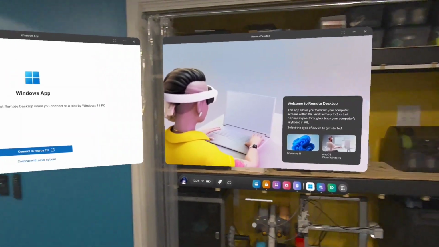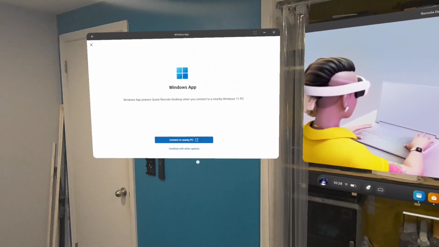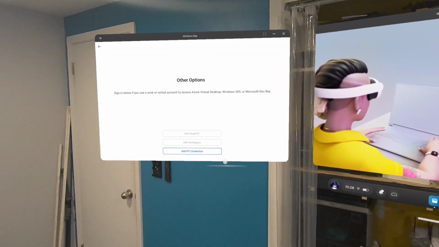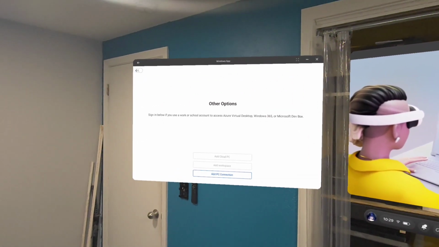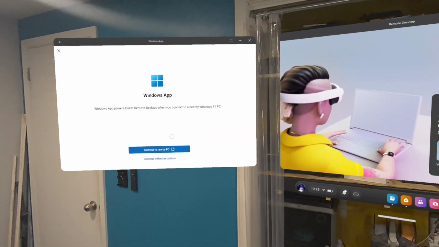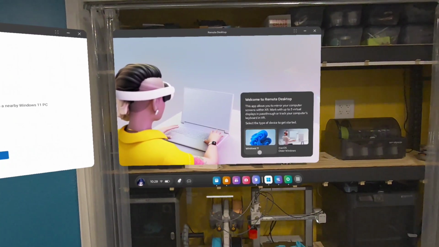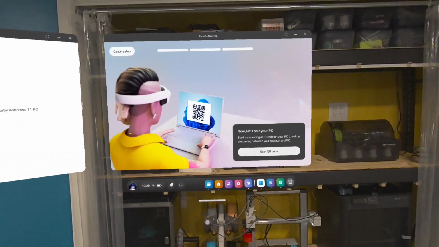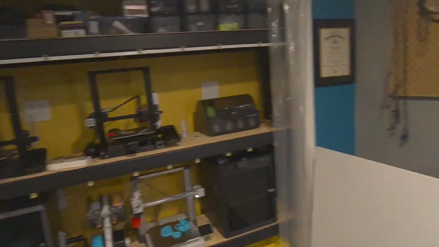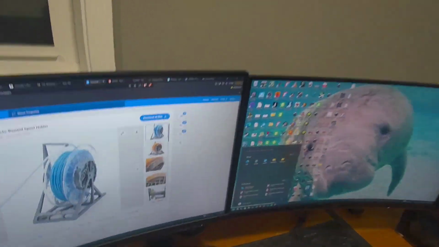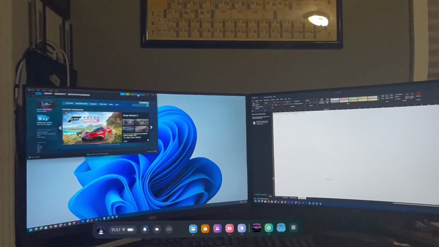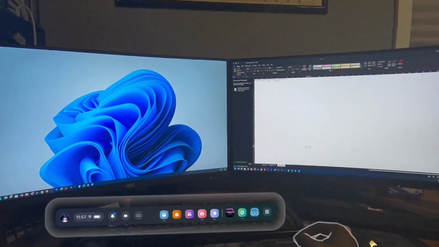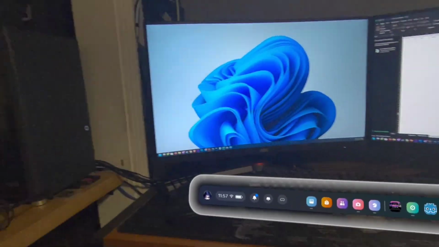Now, they do mention that hand stealing has gone down with this update, and a lot of other things related to the pinching and pointing mechanisms are a little bit better at picking up direction and a little bit easier to use, and same for pinching and dragging. So it's going to be a lot of incremental things that, if you use hand tracking a lot, you're going to pick up on. But the best thing is you don't want to be noticing them, right? That means that they did a good job. You want it to be less jarring.